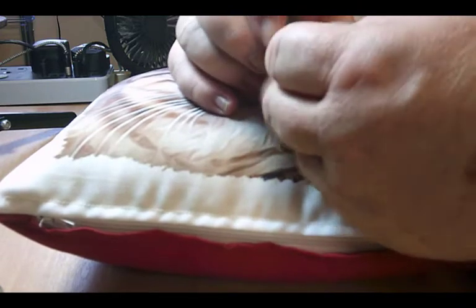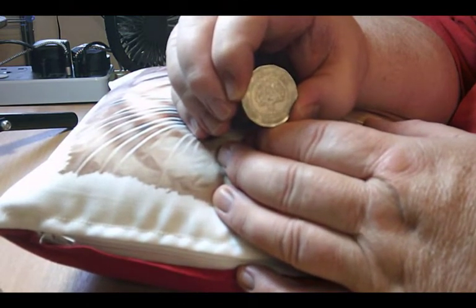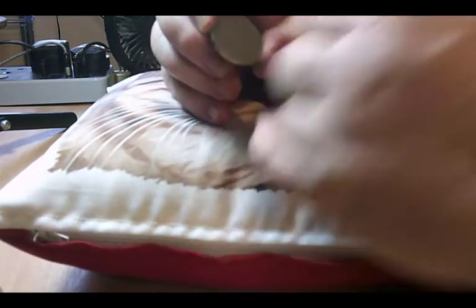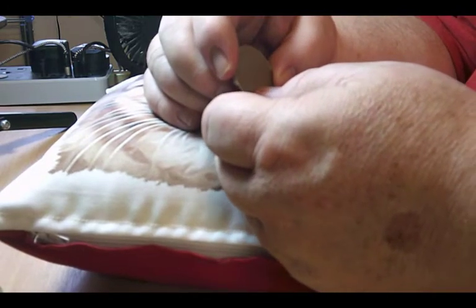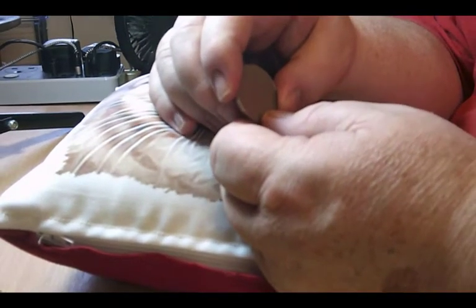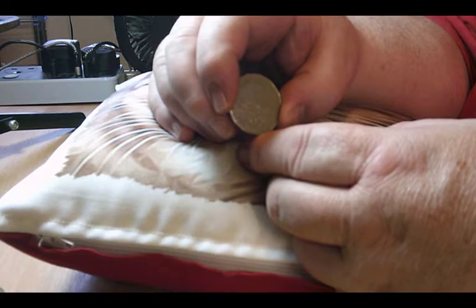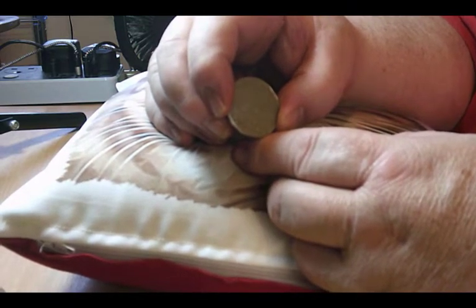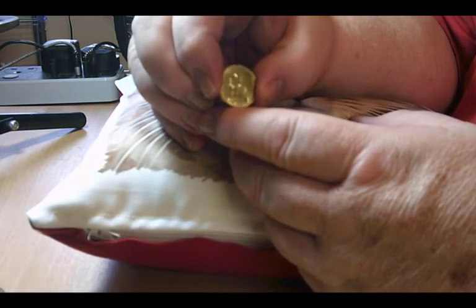Next we have a coin with a tree on it — an olive tree. It is from Tunisia and it's two dinars from 2013. On the back you'll see the value of two dinars at the bottom, and it gives an Islamic date of 1434 which translates to 2013. The picture is actually Carthage Punic Harbour. This was issued on Boxing Day 2013 — the 26th of December 2013. There are no mintage figures for this particular coin.